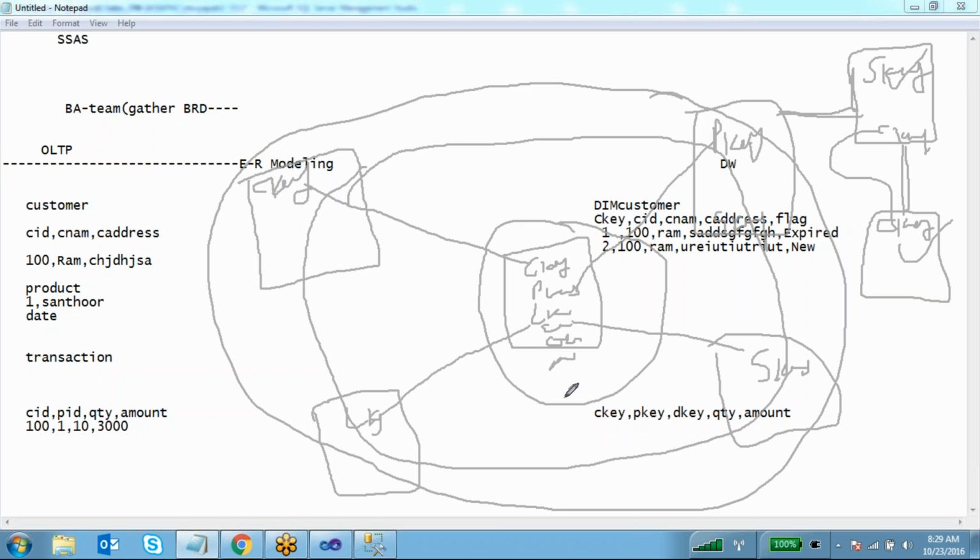So what exactly will the foreign key do? Whenever you insert any record in this fact table, for example with a product key column, and we have a relationship between the fact table's product key and the primary key column of the product table, what does that mean?